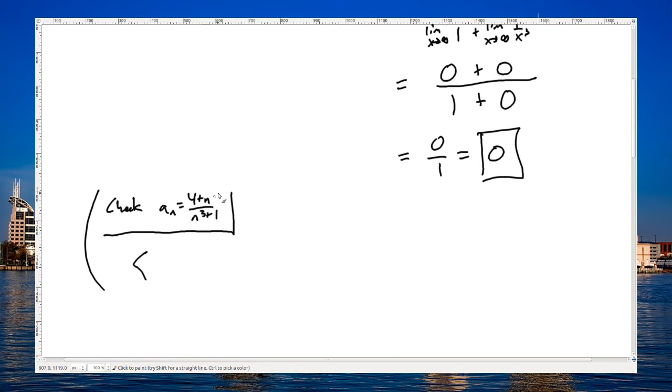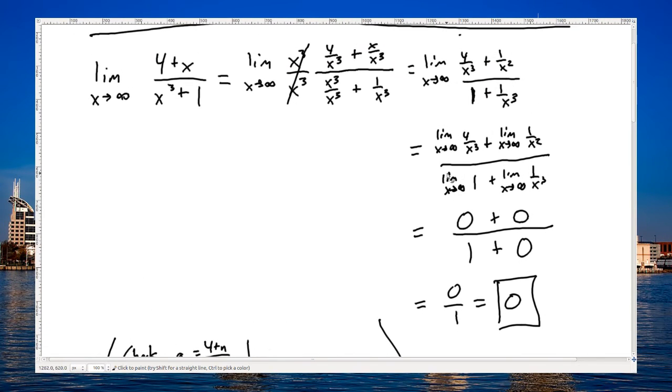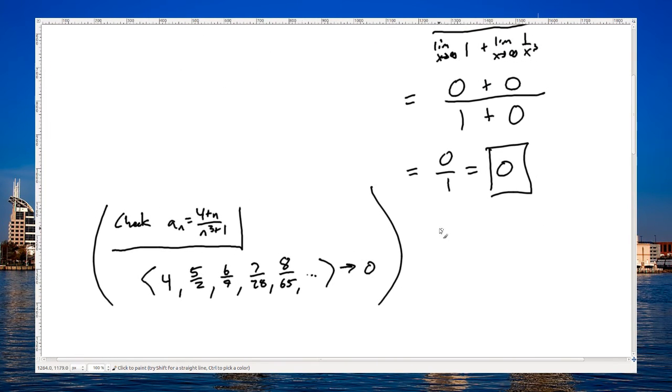I don't have to do this, but I'm going to just to see if that really looks like it's vanishing to 0. And sure enough, if I plug in a 0, I get 4 over 1. That doesn't look like it's 0 yet, but maybe if I plug in another number, 1 gets me 5 over 2. That's already getting smaller. Plug in a 2, that gets me 6 over 8 plus 1 is 9. 3 gets me 7 over 27 plus 1 is 28. Oh man, 4 gets me 8 over 65, and sure enough, these fractions look like they're going to limit to 0, but this is the proof of it by using our Calculus 1 techniques up here.